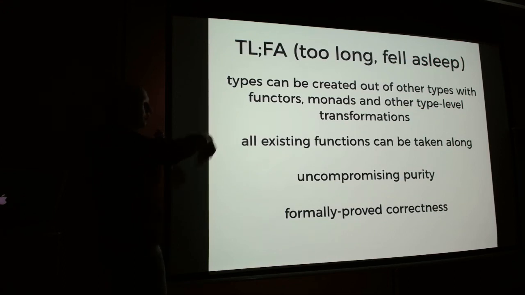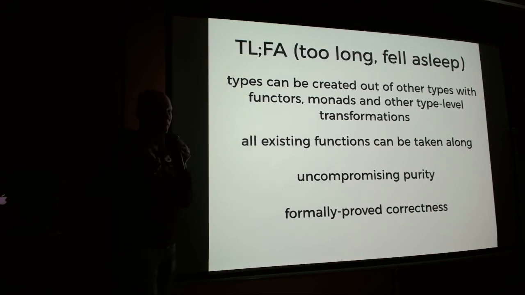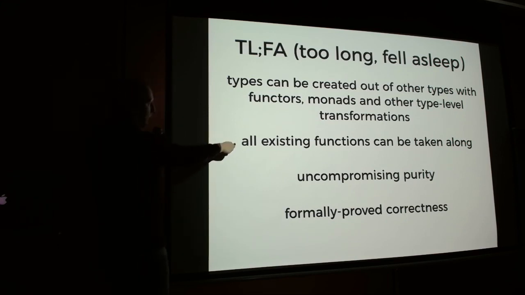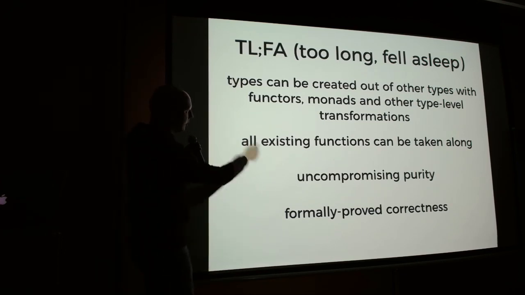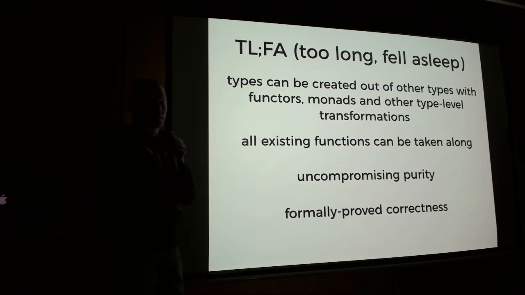Types can be created based on other types, just like a constructor. So you can compose more and more complex types eventually to define more and more complex computations, and your functions are transformed as well alongside. So you don't have to write new code when you go to more complex types. You just have to lift your functions into this complex context. And this kind of approach allows you to write using pure functions only.